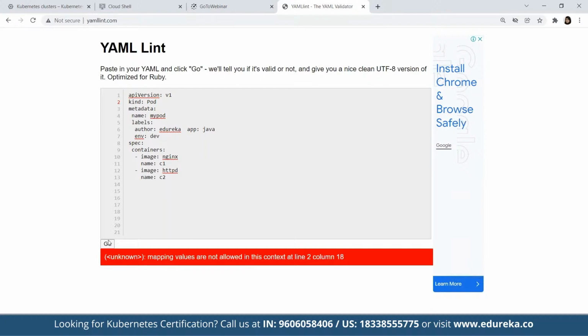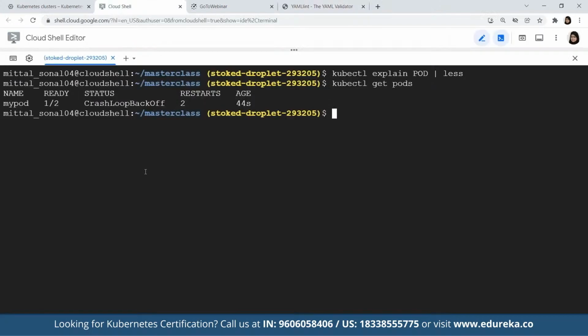Then if we have created a pod, you can query kubectl get pods. So here is a pod which got created, but I think it crashed because of the 2 containers that were there on my pod here. If I just say kubectl describe pod, my pod, here you go. So here are the details for it. Now it is successfully created.